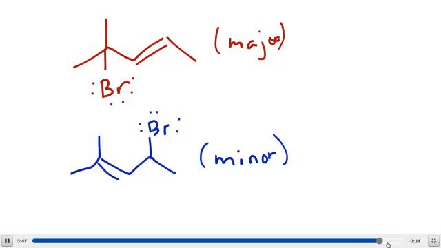So I'm going to write that in big letters here. This is really a mix, which is why they like to make sure they have equivalent resonance structures, because you can't really say one's major and one's minor to any great extent by doing this. But you do produce these alkenyl halides.